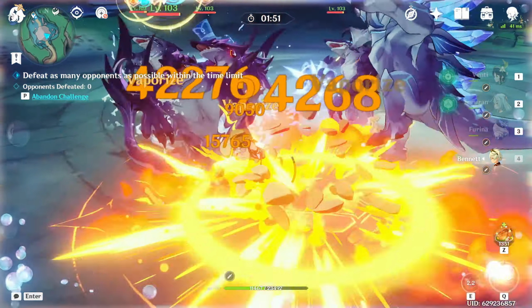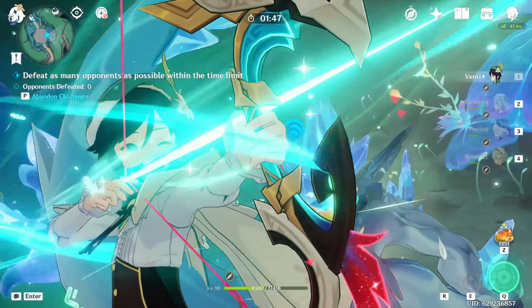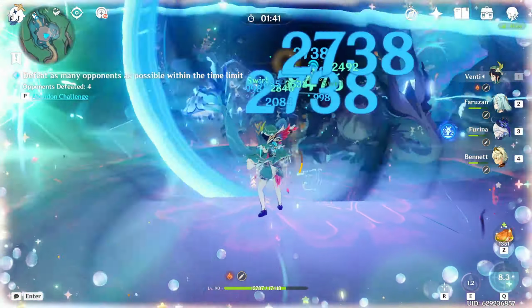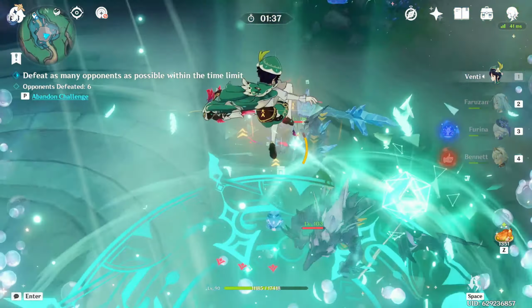I don't think these enemies can be sucked by Venti, but we're going to try. Unless I can position it correctly, then it won't matter. Force him to walk into it. If I hold this. 80k.